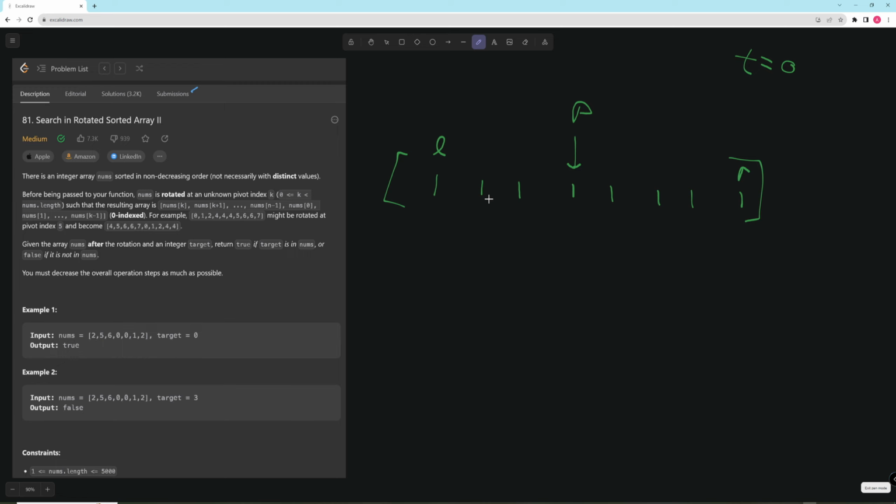I think you pretty much have to just linear search to decide where to go. There is a problem on LeetCode where you're trying to find the start and end index of a number in an array. You have some sorted array like 1, 2, 3, and then a bunch of 5s, and you're trying to find the start and end of the 5s. That's doable, but the problem here is that it's not sorted, because you can have zeros here or there, or just hidden numbers, and you don't even know where they are.